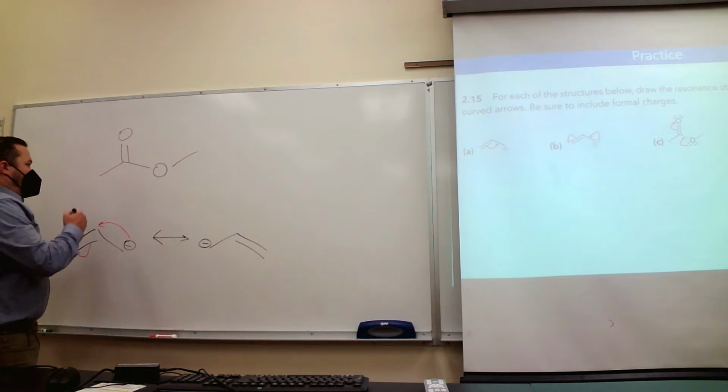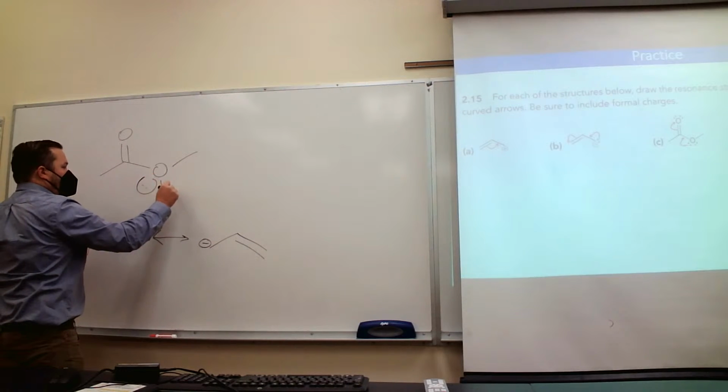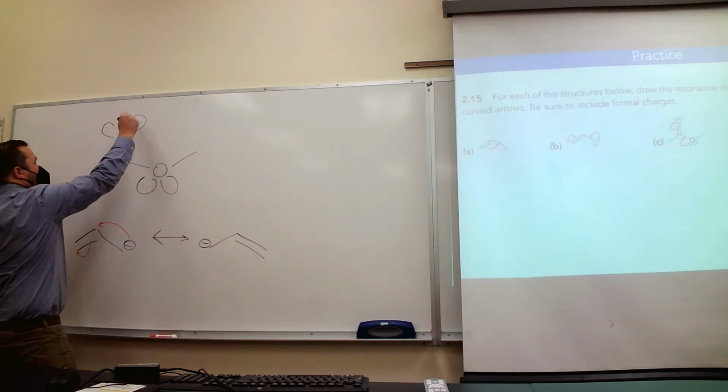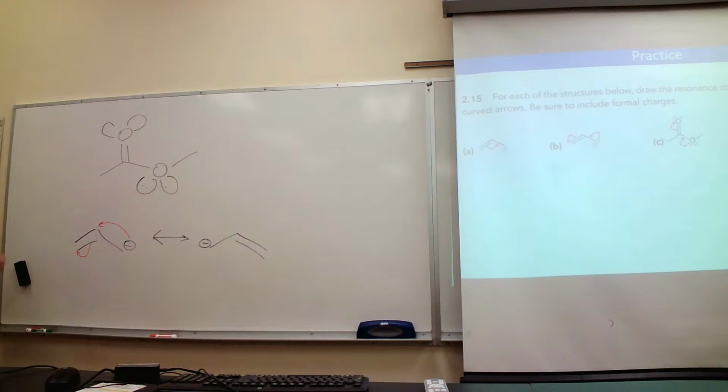We have some lone pairs on these oxygens, right? And if we get a lone pair next to a carbon with a pi bond, then we can have some resonance. It's very similar to what we just did here, except it's an oxygen lone pair instead of a negative charge from a carbon. This bottom oxygen's lone pair can contribute a resonance structure by moving over towards this carbon over here.